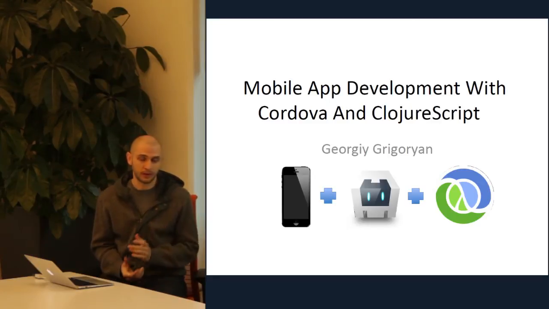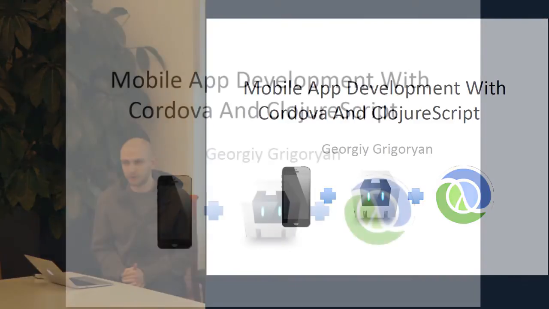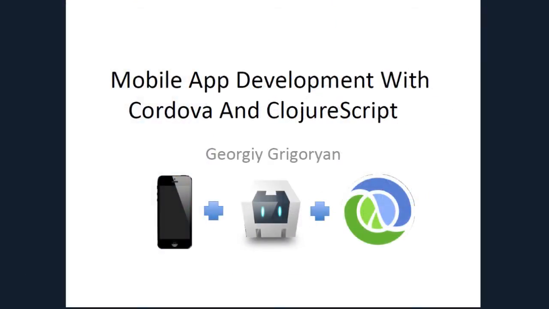And I started exploring that. If you're writing for Android, there's somebody writing a Clojure app over the Android SDK. And I may have heard of someone writing a Clojure compiler for Objective-C. And so there are options. So the way that I went about it is that I set it up with Cordova and ClojureScript, and I'm going to talk about how that all works if you're not familiar with that.